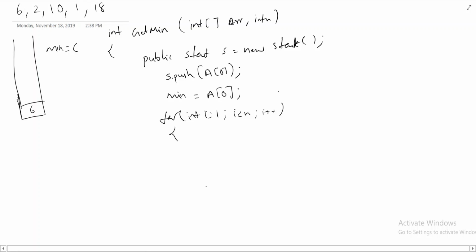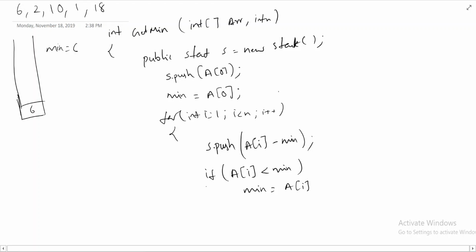So s dot push a of i minus minimum, that is for sure. If at all a of i is less than the minimum, that is one more operation we need to do: minimum needs to be replaced by a of i. Yes, this is the one.